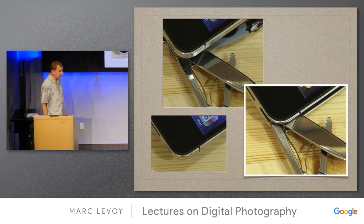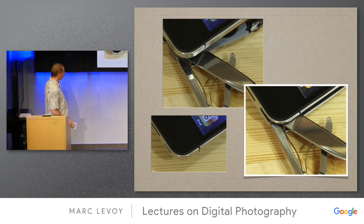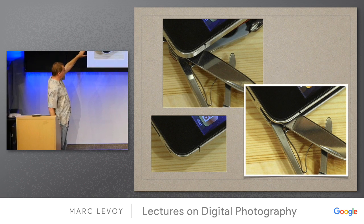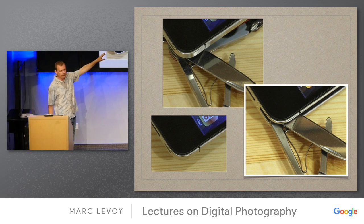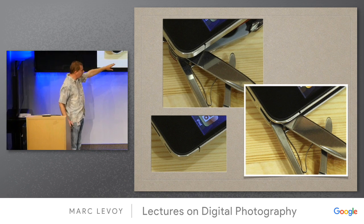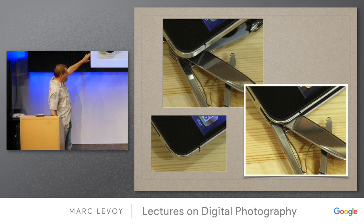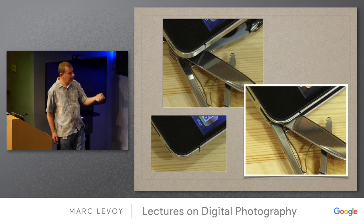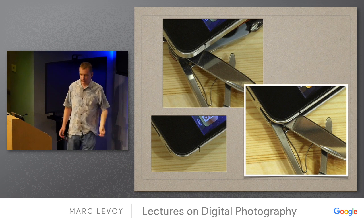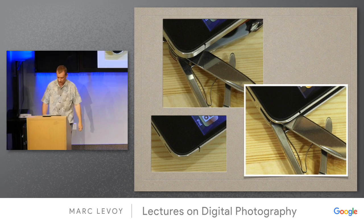So there's still some retouching that needed to be done. I mean, this is the corner of the phone. In one of the photos, you can clearly see that I just stacked an iPhone on top of a Swiss Army knife, right? But after some retouching, removing or adjusting the reflections and shadows, now the knife blade and the scissor thing look like they actually sit in a slot in the foam.